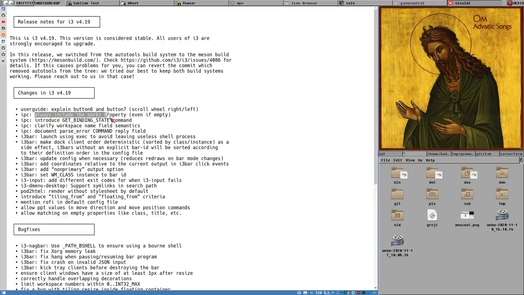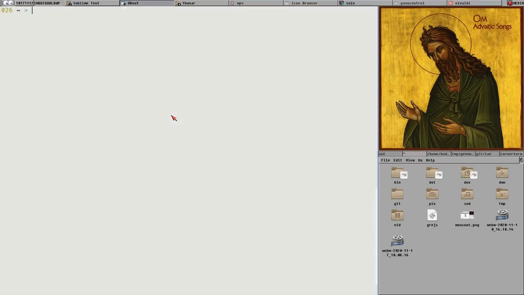Always include the marks property in IPC. It feels like it's maybe, and I'm not saying this to brag, more a sign that there is something seriously wrong with me, that I instantly knew what this meant. I at least think I know what it means. Always include the marks property, even if empty.